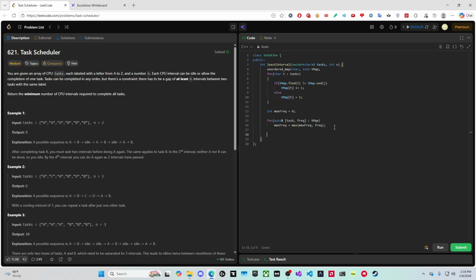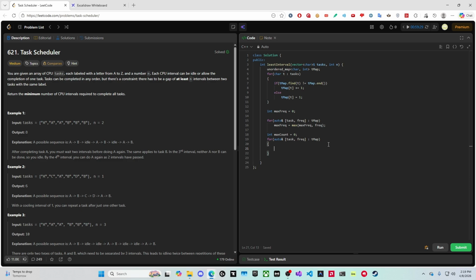And then we have to do the max count. Let's just copy this because we're going to iterate through the hash map again. Now the max count, remember, is basically counting: whatever the max frequency is, like if it's a 3, how many times does that 3 show up?